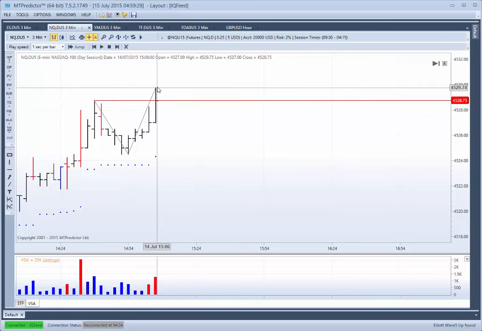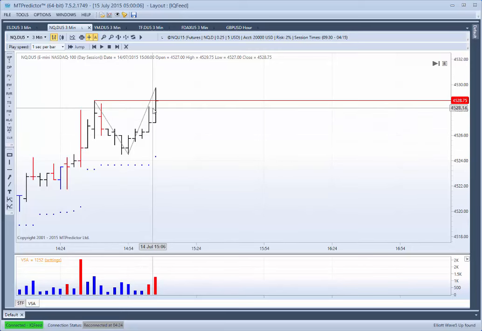Now when a bar makes a move to new highs, in this particular case on high volume, most amateur traders would say, oh, that's buying volume, and therefore want to go long. However, the market professionals are very crafty about this, and they do what's called a fake out. In other words, they use the amateurs' buying to sell into, to then get short, on the opposite side to where the break is, to then move the market sharply in the opposite direction. It's what the professional traders call a classic fake out. We call it a VSA because it's a volume spike analysis. It's where the volume is spiking.